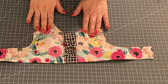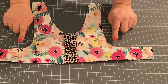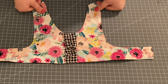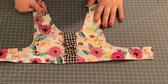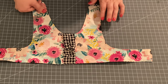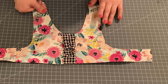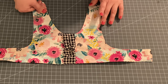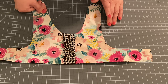So our next step is to attach our Velcro closures. You don't have to use Velcro. You can use snaps or you could use some kind of a buckle. But I'm content with Velcro. I have some pretty heavy duty strong Velcro, and Posey has other harnesses that use Velcro and they stay on her perfectly fine. But if you have a dog that tends to pull a lot when you walk them, you may want to try to use something a little bit stronger or test it out first.